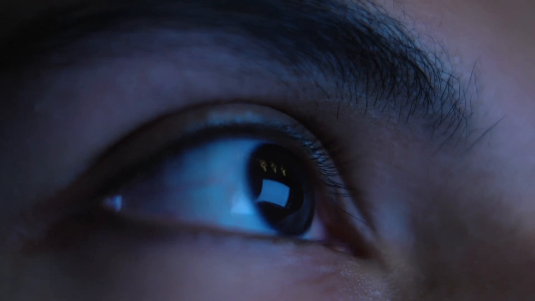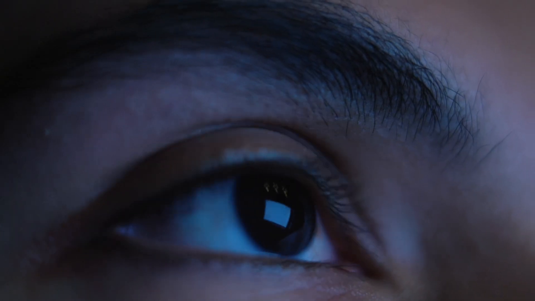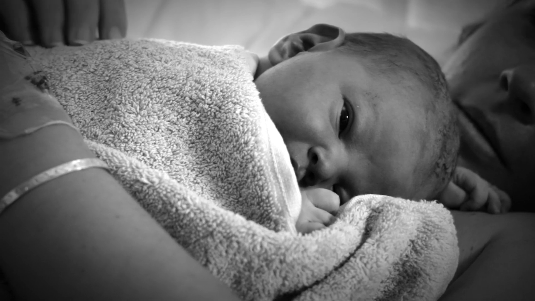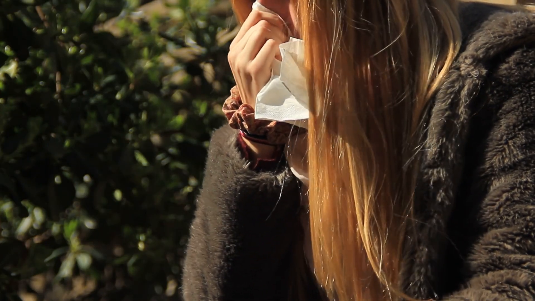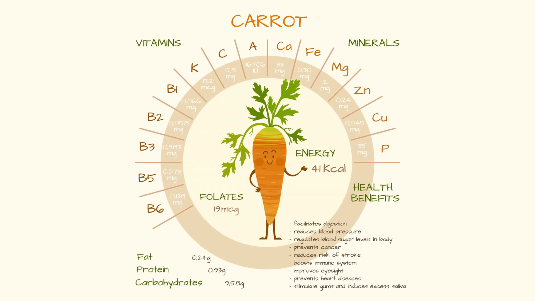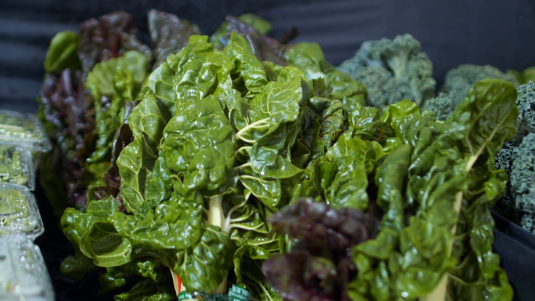Did you know? A person blinks once or twice every 10 seconds, and each blink lasts about a third of a second — meaning over a 12-hour day, you spend about 25 minutes blinking. Newborn babies do not blink at all and start doing so at around 6 months. We cry when we are upset, but no one really knows why. While crying, we often have to blow our nose because excess tears flow into the nasal cavity through tiny openings inside the eyelids. Carrots in the diet really do help you see better in the dark, because vitamin A, which carrots are rich in, helps the rods in the retina function more effectively. For eye diseases, it is also useful to eat cabbage and other green leafy vegetables. The human eye can distinguish up to 10 million color shades; however, unlike insects, humans cannot see ultraviolet light.